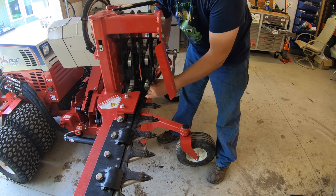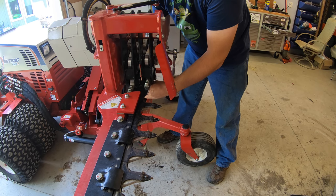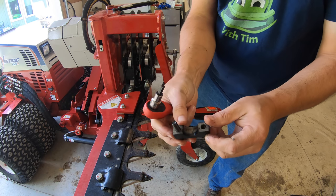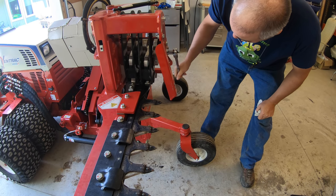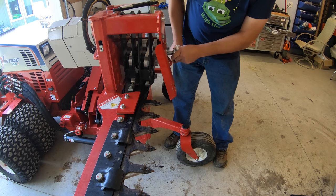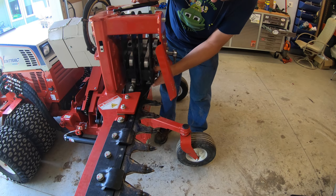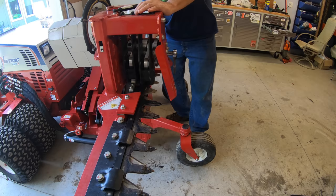It's usually less frequent that you have trouble with a guard than with the sections—the sections are a lot more fragile. Well, that's why they're guarded, I suppose you could say. Here's an up close of the bottom side of that clamp that we were taking off. The book says to rotate this to its uppermost position to try to get this out of the way. We're just going to slide that baby right out of there.